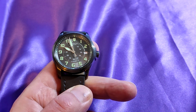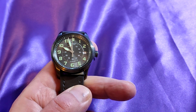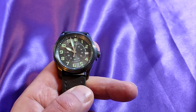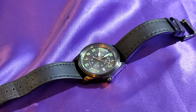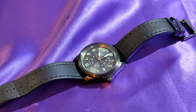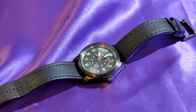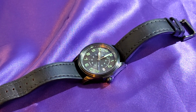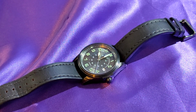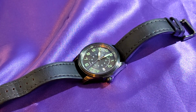As it happens, I picked this one up used from an eBay seller for a very good price, but like I said, it had no box or papers. Now the watch is about 4 years old, and although it's got little wear, for that reason I have no idea if there are any QC issues, but I doubt there were. As far as dislikes, well, I think the date window should have been colour matched, and I would have preferred a nice engraved caseback. Neither of these things really bother me that much though.